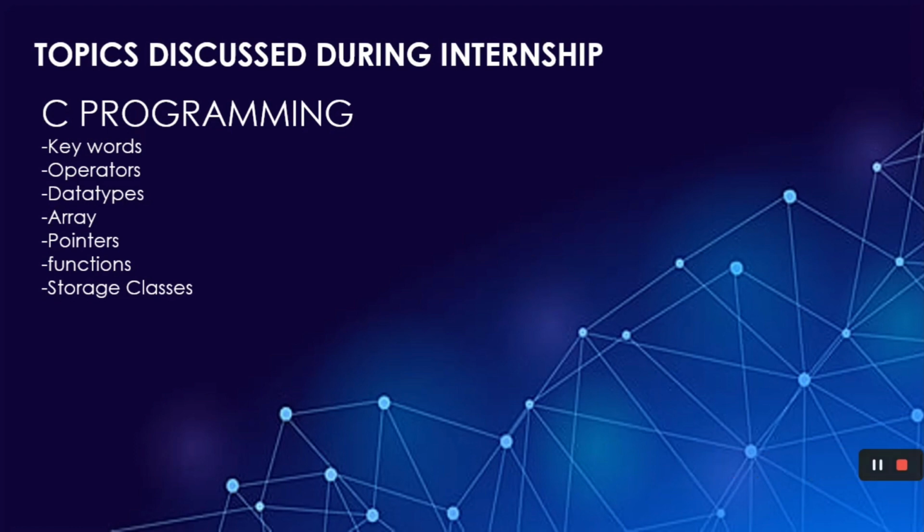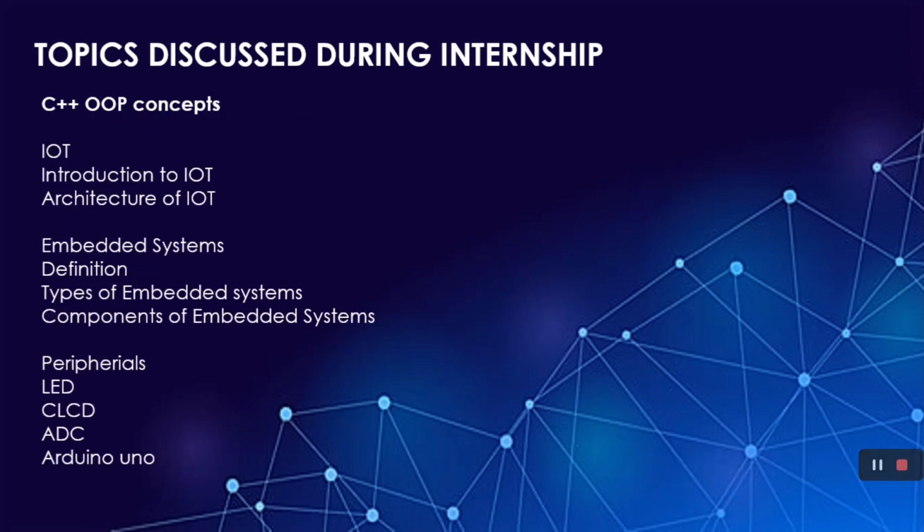Let's discuss the topics covered during the internship. During the internship, C programming was firstly taught. Under that, we covered keywords used in C programming, operators, data types, arrays, pointers, functions, and storage classes used in C programming and many more concepts. The next concepts taught were C++ concepts. Under that, we learned OOP, meaning object oriented programming concepts.